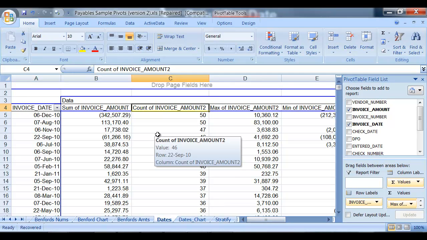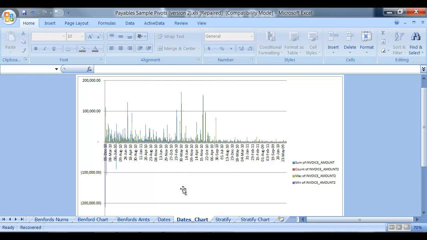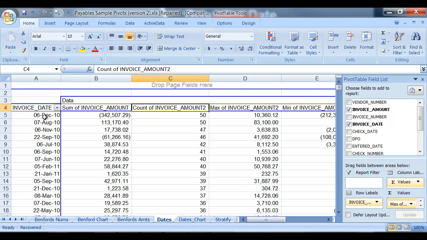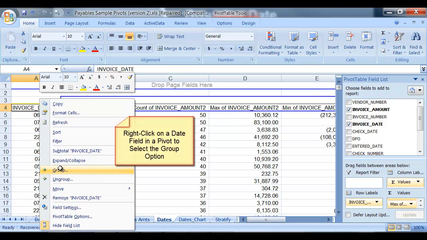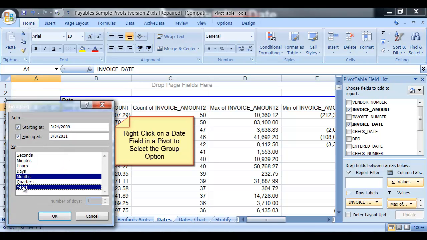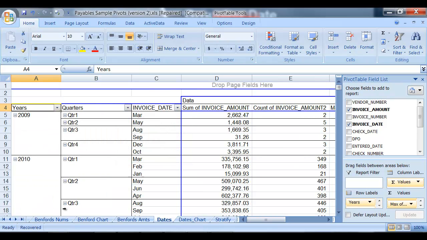But for our graphing purposes and what we're putting into the date chart, instead of looking at a date chart that looks like that, which may be a little hard to recognize and read, what I'd rather do is group that information. So let me select the invoice date field, and by right-clicking it, I can select group. And I have the option of selecting year and month in this case, or maybe year, quarter, month, and that will provide me with that type of analysis.